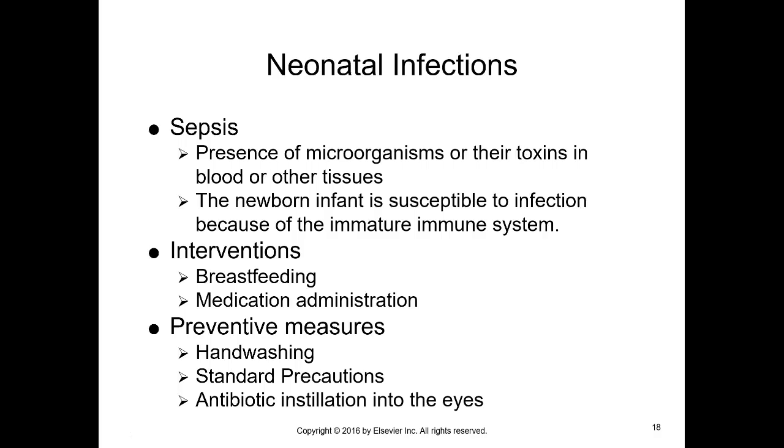So signs and symptoms of septic shock include decreased blood pressure. The baby actually turns gray, like they have no color. They turn gray and they're mottled looking. They have cool extremities and an abnormal breathing pattern. Assessment includes the earliest clinical signs, which are very nonspecific and include lethargy, poor feeding, poor weight gain, and irritability.